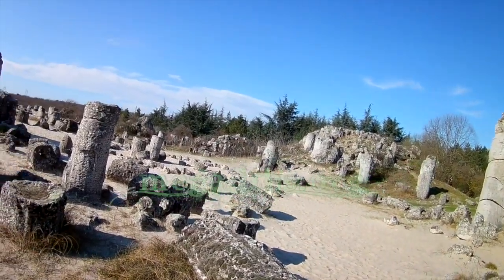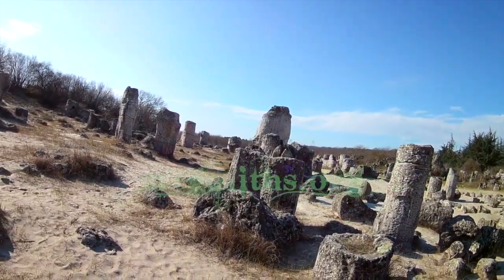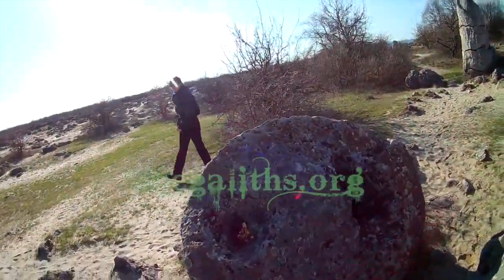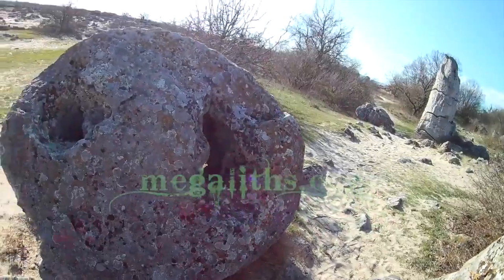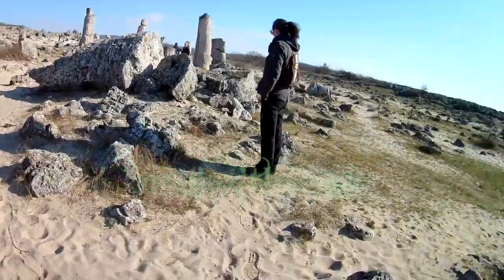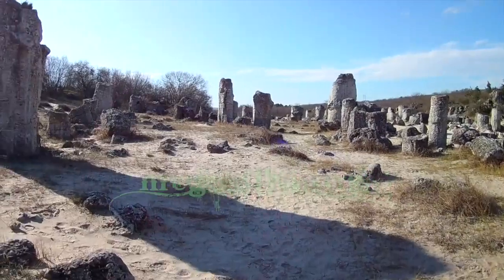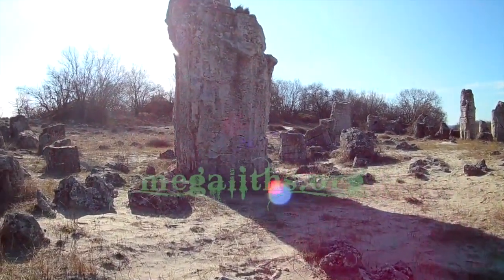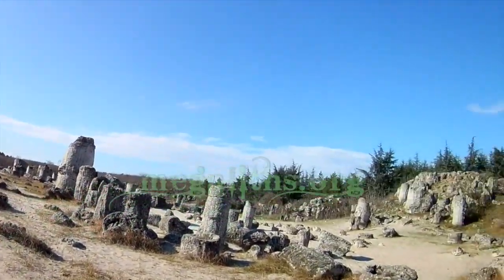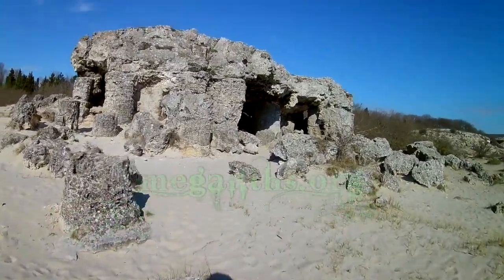Now let's visit a mini desert near the city of Varna in Bulgaria, locally called Pobitite Kamani. So officially there are two types of hypotheses about the origin of these stone columns. The first one is indeed that these were prehistoric plants. And the second option that they're giving us is that it is all erosion, the wind blew in special angles, in special directions, and then maybe some concretions also helped in shaping all this.